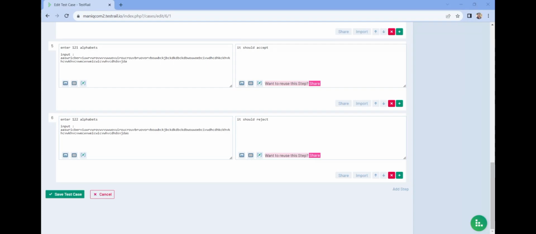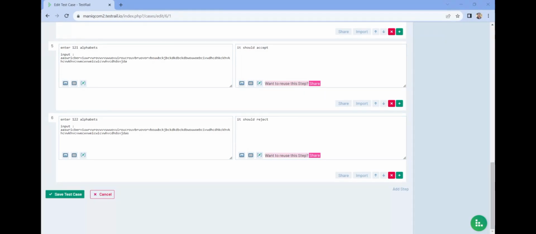While writing scenarios, okay. When you are writing any test case, you should give him an order. That means you have to do this. If you observe in test scenarios, what we have written is enter 120 alphabets. So the campaign name text field should accept 121 characters or not. You have written in that manner.